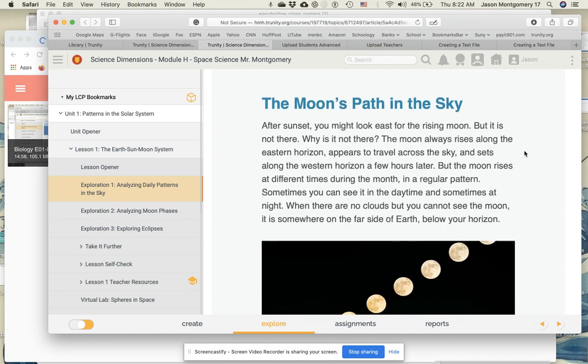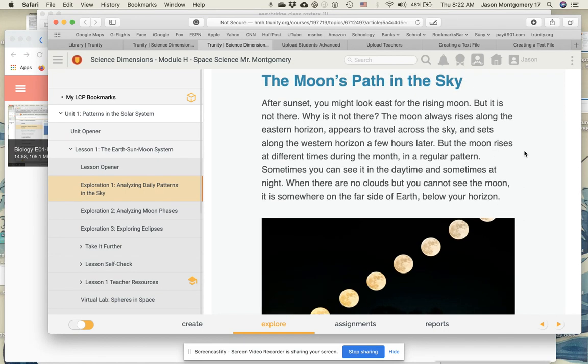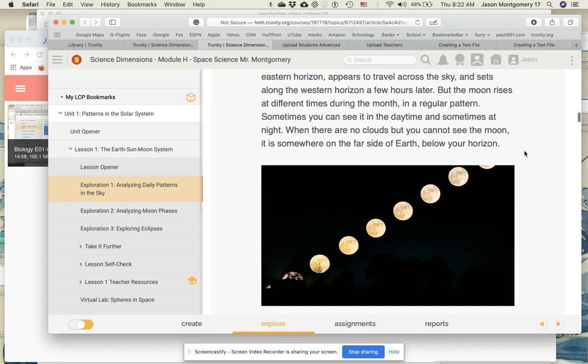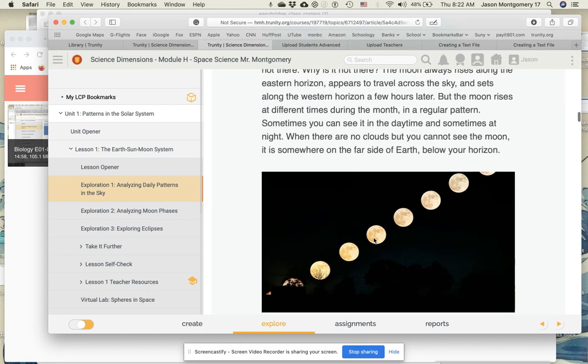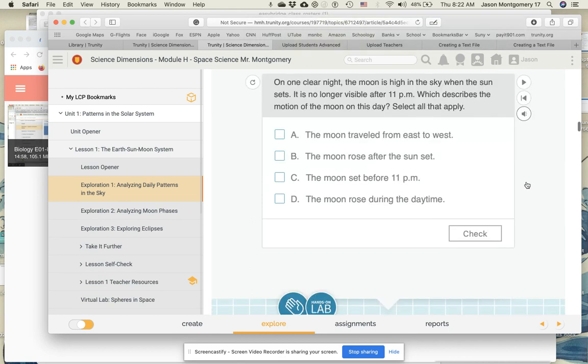The moon's path in the sky depends on the month, right? So the word month actually comes from the word moon, right? A month is relatively close to how long it takes the moon to make one complete cycle of its appearance. So you've probably seen this before, right? I hope you've seen this before. You have a full moon, and then you gradually have less and less of that over the course of a month, right? So how many full moons do we usually have in a month? Usually one, okay?